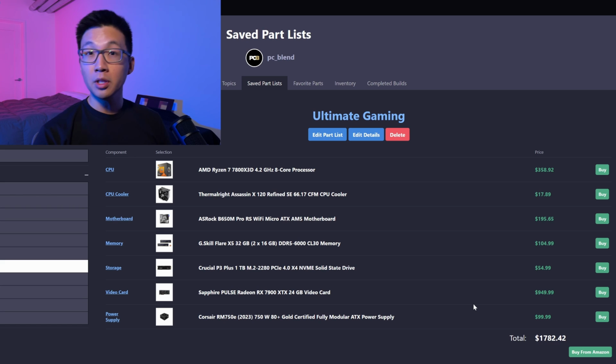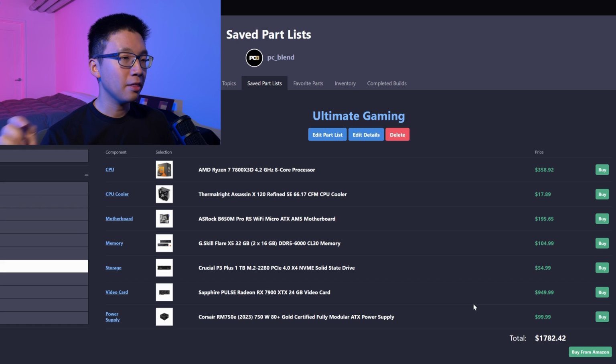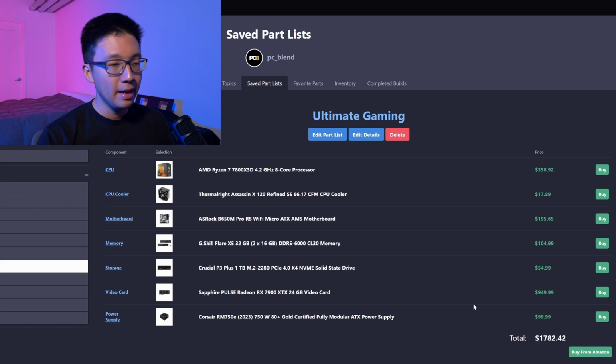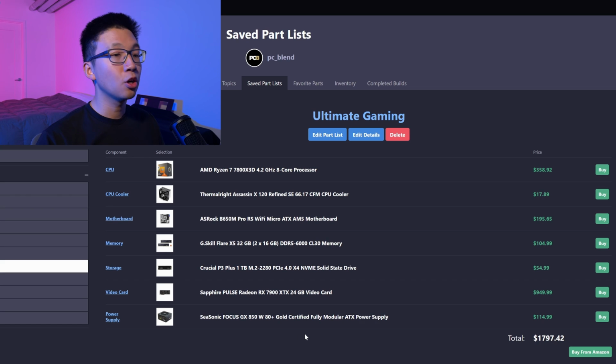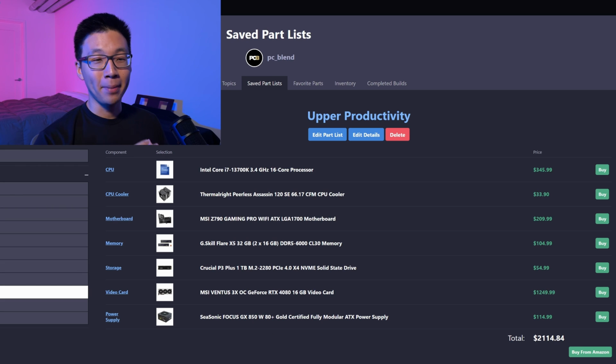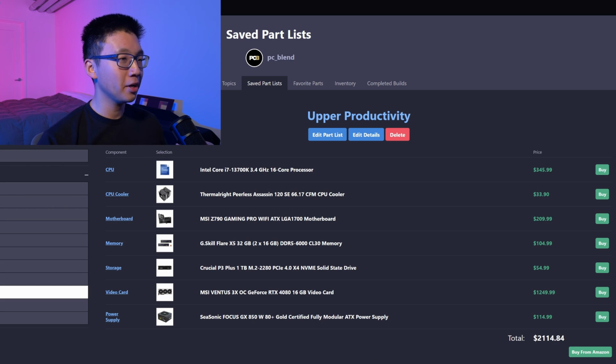So you should really only go with the 4090 if you are either running ray tracing all the time, if you are on 4K, or you're a whale. We've kept the same DDR5 kit and PCIe 4 SSD from before. I don't think it's necessary to increase any of these. So we're gonna be using the 850 watt power supply for this build just to give us a little bit more breathing room.